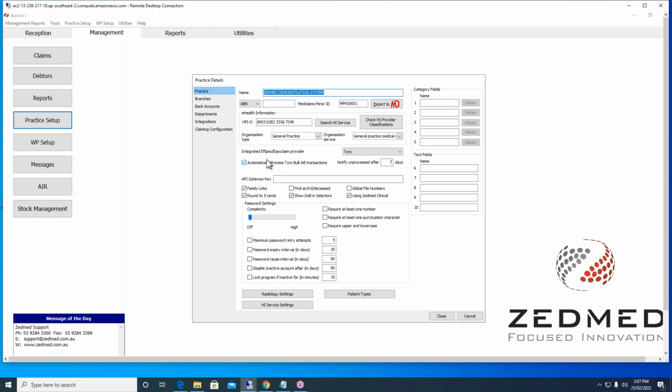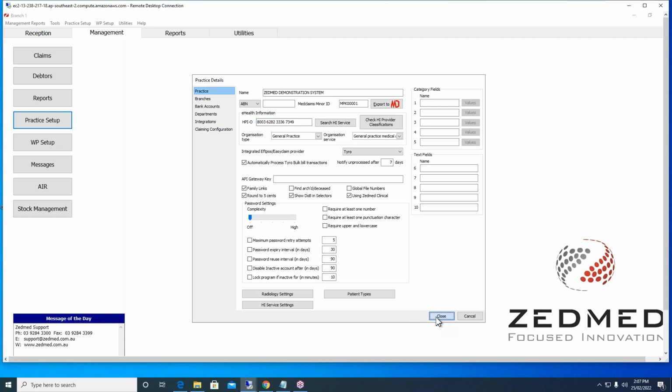So when the NASH is installed in your Zedmed, under management and practice setup, you'll see a HPIO number that's already been assigned here. So again, if you're using e-prescribing, most of this are already in your system.